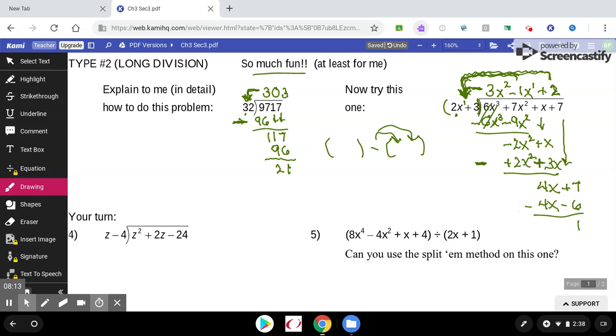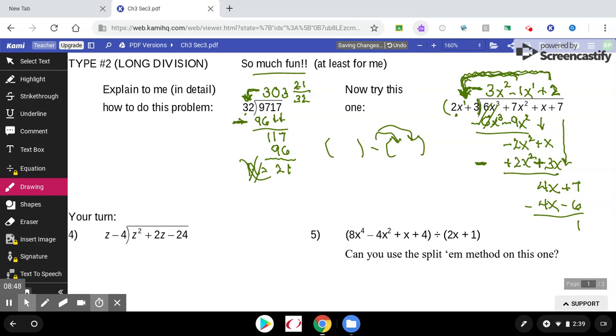So go back over this problem on the left one more time. There's a 21 left. So we're not doing decimals here. Somewhere along the way, they taught you, hey, you put a decimal after that 9717 and you keep going. So I imagine somewhere way back in your early math careers, they taught you could write like r equals 21, remainder 21. Too wimpy for us. So see if you remember this. The other way of writing it was to take the remainder, 21, and make a fraction out of it. What were you dividing by in the first place? And that's what we're going to do over here on this one.